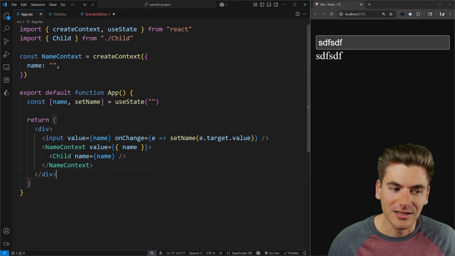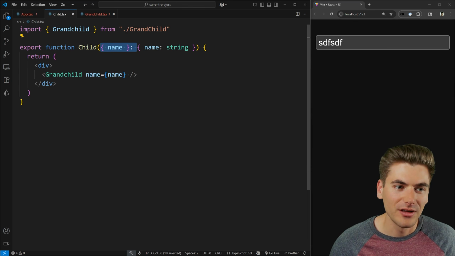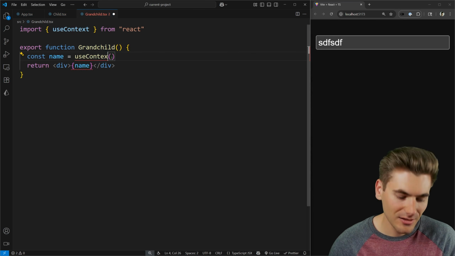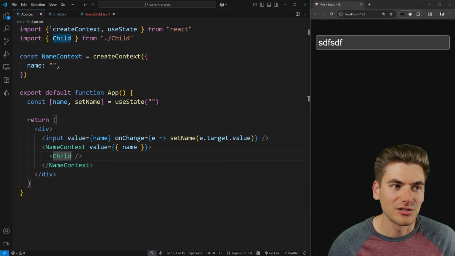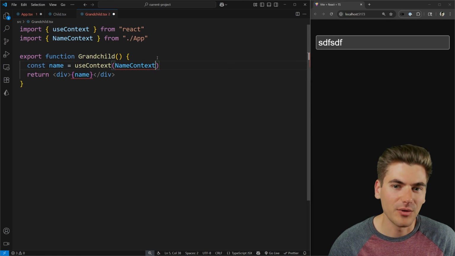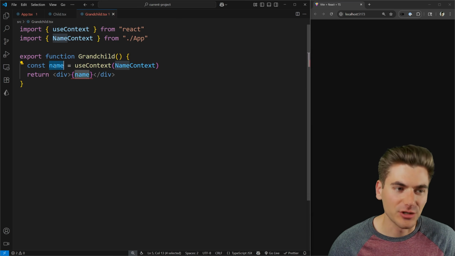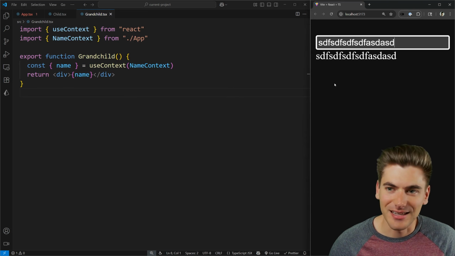Now, any component inside of this child has access to this name property, no matter how deeply nested it is. So I no longer need to pass name through child. I can get rid of the name here and the name here. You can see it's not being passed through. And here I can get rid of all of this name related stuff. Instead, in my useContext, I just need to pass it our context, which we called NameContext. So in our app, let's make sure we export this so I can use it. We'll come into here and say that I want to use that NameContext. Now if I save all of these different files, and since this returns an object, I make sure that I destructure that object, my code now works exactly the same as it did before.